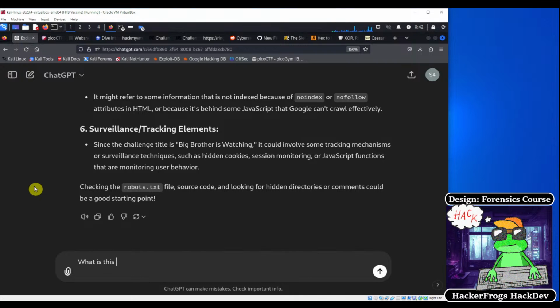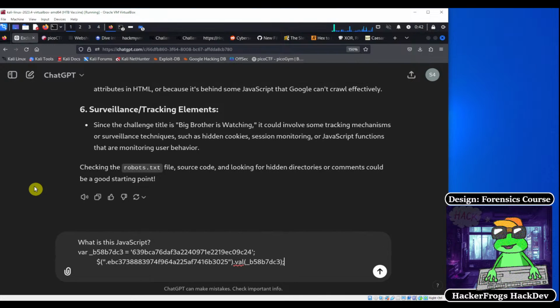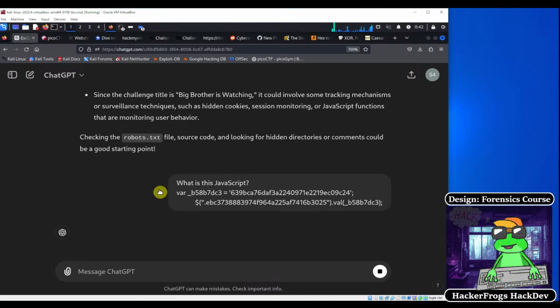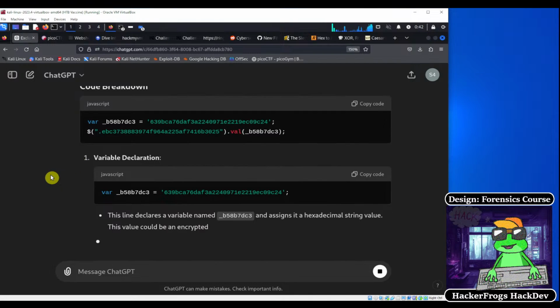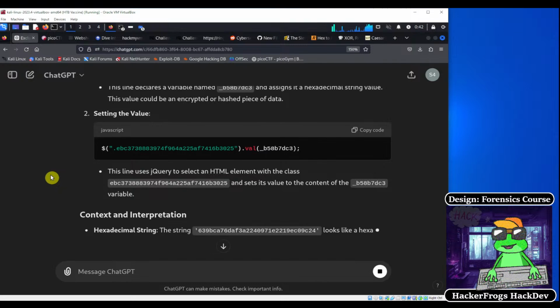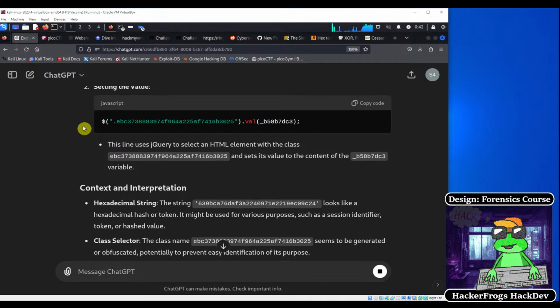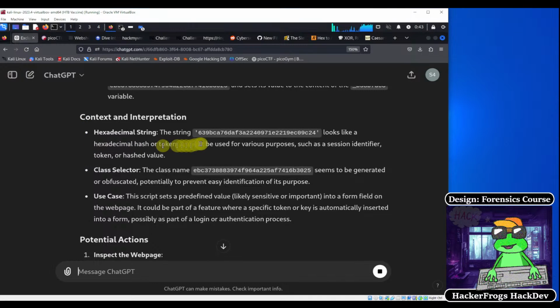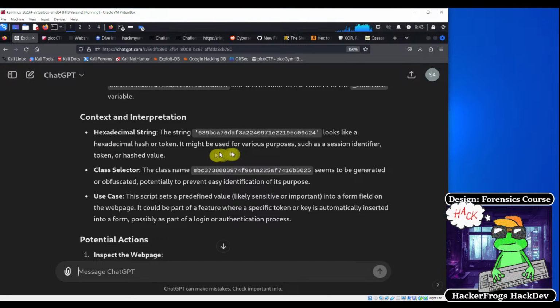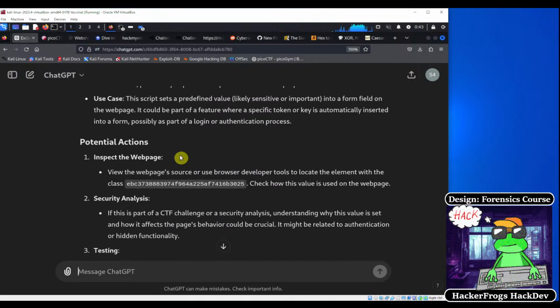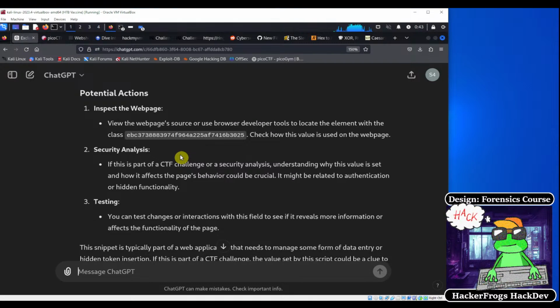What is this JavaScript? Okay, it looks like a hexadecimal hash or token. Could be used for various purposes such as a session identifier, a token, or hash value. Okay, so I don't think this is part of the challenge.